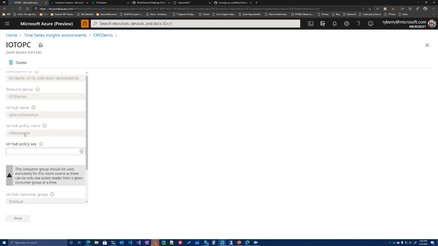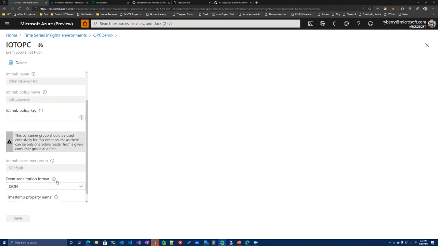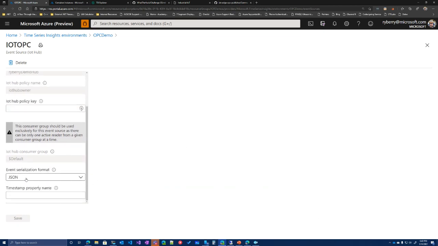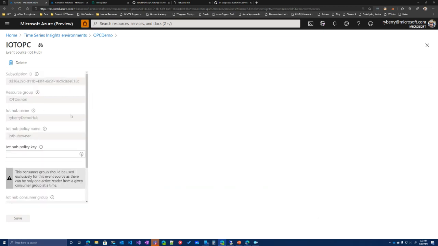If I only wanted my Time Series Insights environment to use a key that had read-only access to my hub, I can do that. I'm also telling it that the data is coming in JSON format to my hub.